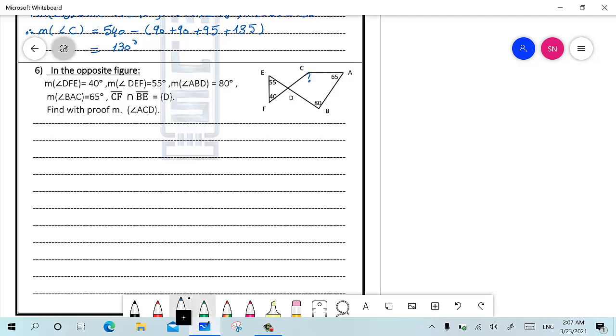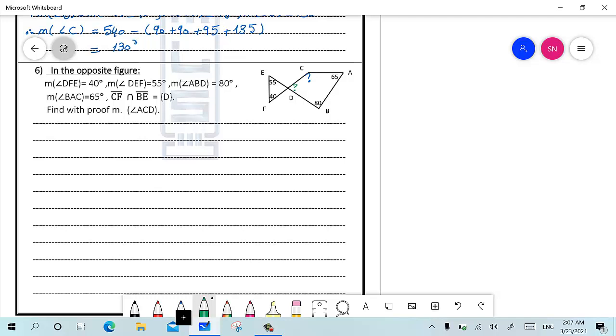So let's go first and have a look at the drawing which we have. This drawing is divided into two parts. I have a triangle and I have another four-sided shape, which is called a quadrilateral. So I want to find this angle. In the quadrilateral I have two angles missing, angle ACD and angle CDB. Two angles are missing, so I cannot find one of them. I'm going now to look at the triangle. I have two angles and one angle missing, so it's easy for me now to go and find the third angle in the triangle.